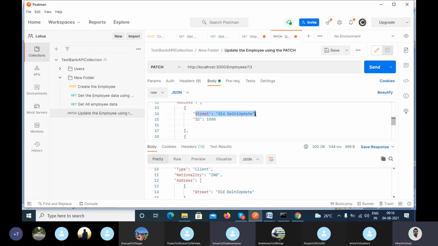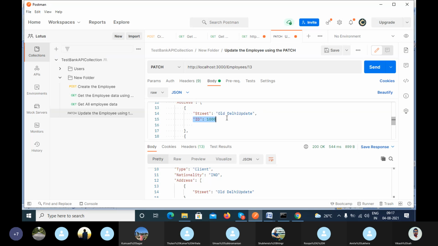But in what case will we go for situations like this, where address itself is multiple objects? Why go for such a multi-object structure when we can't change the ID? I told you, when we are storing multiple objects for the same thing, we use an array. And if you want to update any particular object, you have to use the ID.